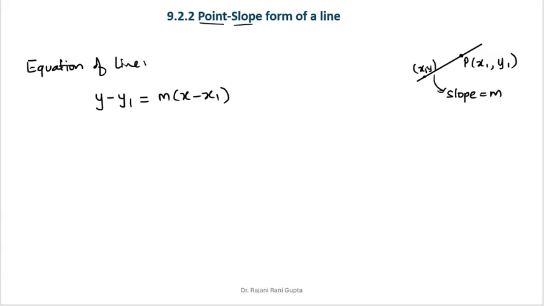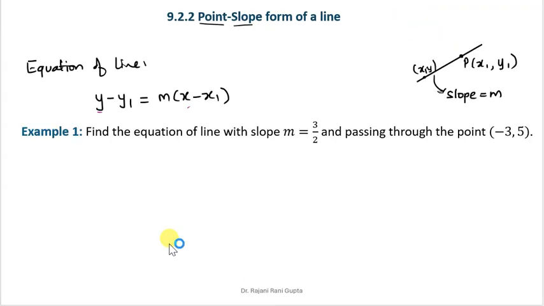You can easily remember this because if you recall the formula of the slope of a line passing through 2 points, it is (y2 minus y1) over (x2 minus x1). So it's basically the same, just multiplied across. In place of x2, y2, you are having x and y. So you can relate it with that. It's easy to remember.